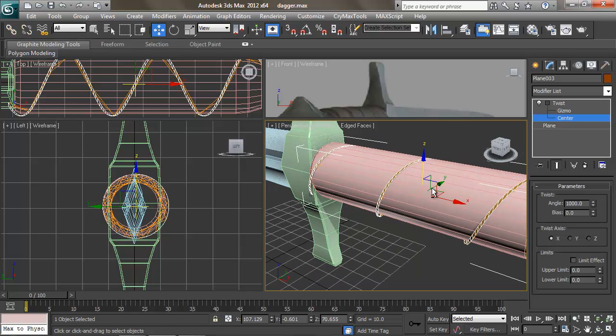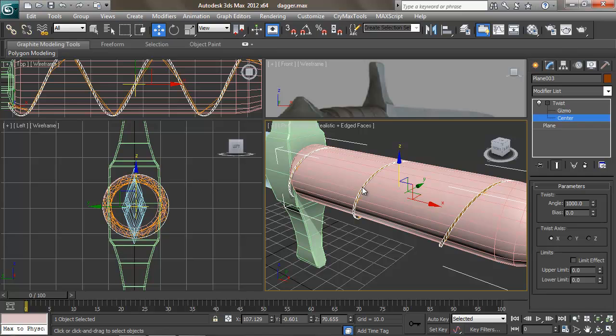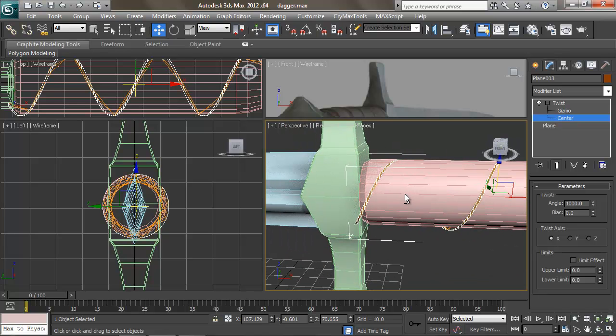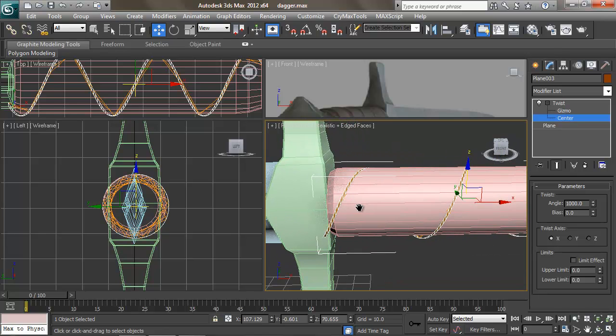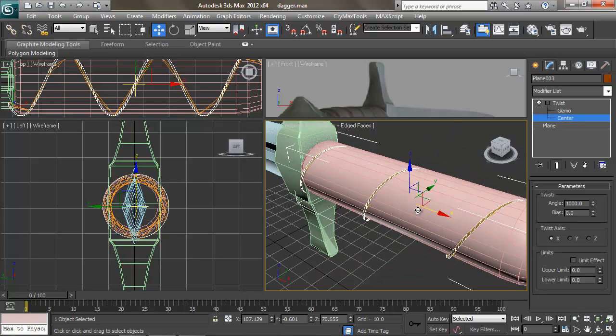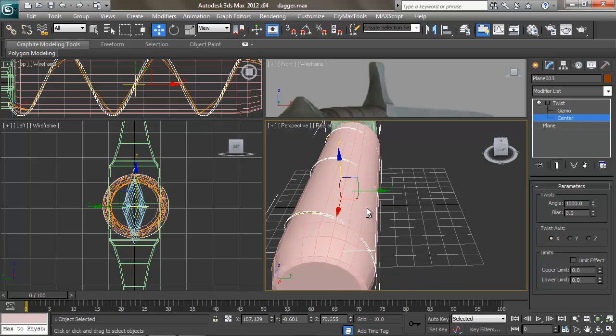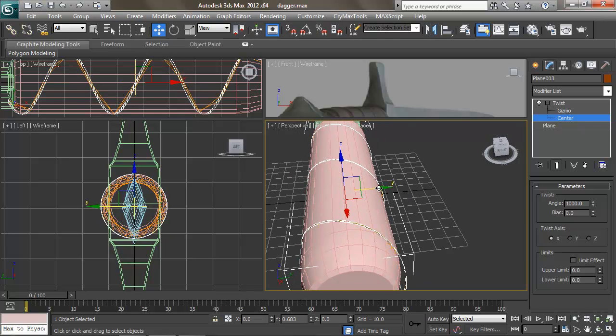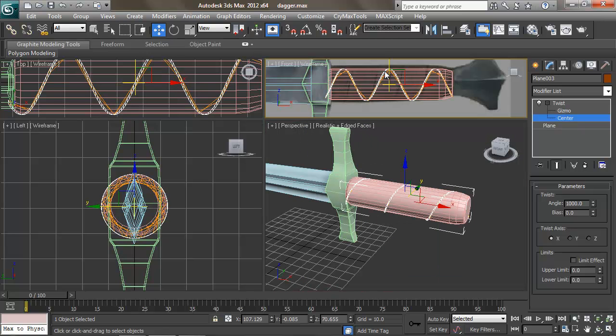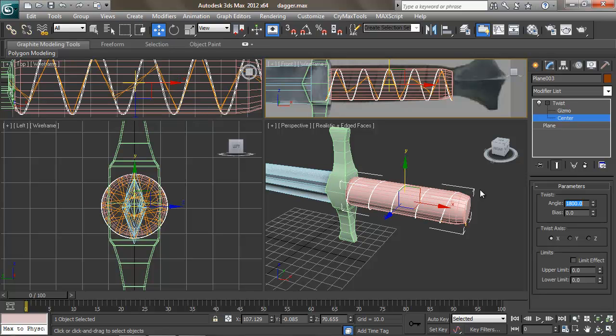And the idea of this isn't actually to use this for anything. I just want this to be a guide as to where I'm going to put my cuts. So my plan here is to cut all the way around this grip. And that seems like it's going to take a long time and be a headache, but it's really not that bad once we just get into it. So it looks like I want this to twist a few more times by the time it gets to the end. So maybe I'll increase this. There we go, that looks to be good.